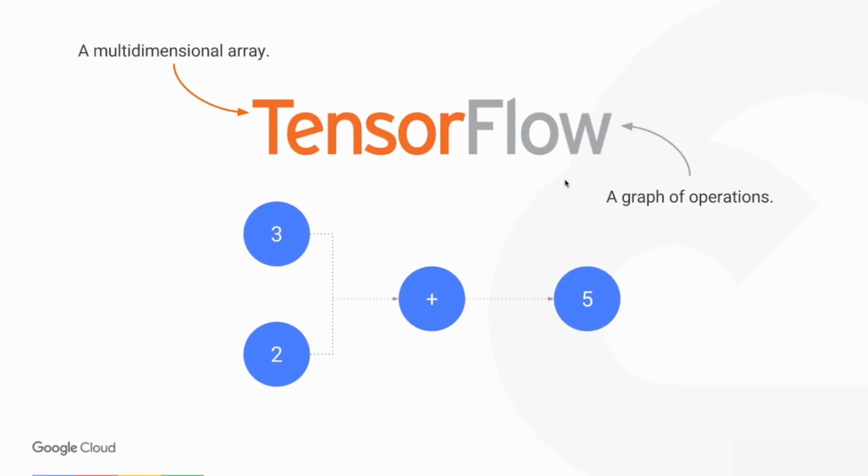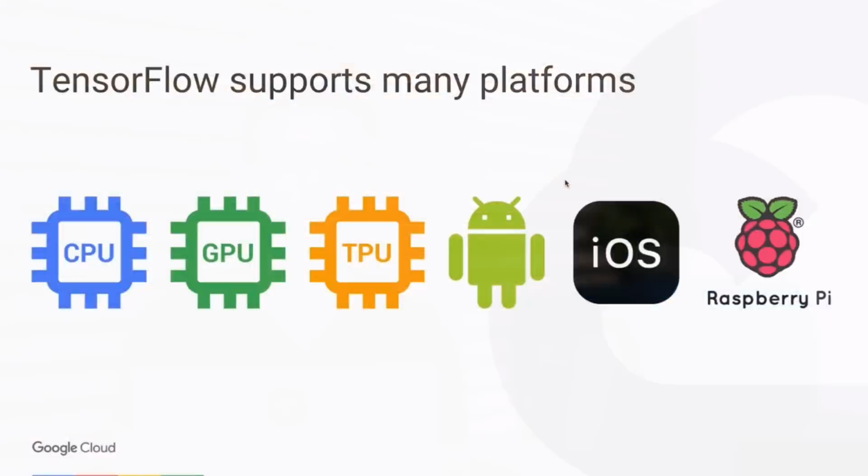TensorFlow means the flowing of tensors. Tensors are just multi-dimensional arrays, and to flow them, it's just referring to having them flow through a graph of operations. So in this simple example of a graph, it's taking the 2 and the 3, and it flows through an addition operation to yield a 5. So at its core, these are the kinds of things you would see happening when running a TensorFlow program. But we'll operate at a much higher level of abstraction.